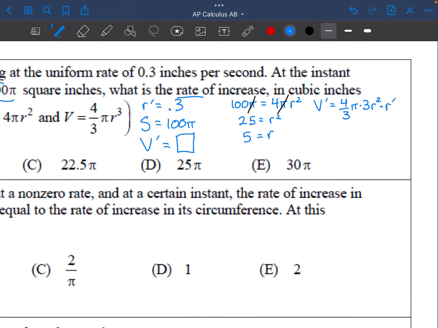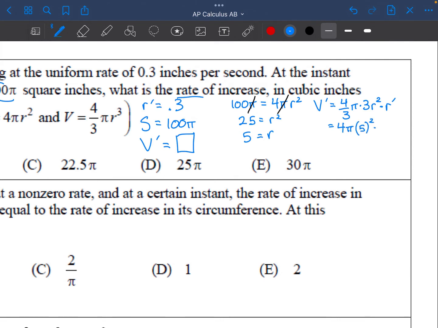Okay, so now we have everything ready to go. Let's plug in, and then we'll find what v prime is. We have a 4/3 pi times 3. And by the way, what I should have done here is the 3 and 3 cancel each other out. So really what I'm going to do is, oh, I went too far there. I want to just erase those. Really, I have just the 4 with no 3's. 4 pi, and then r, we just discovered was 5. So I'm going to say 5 goes here.